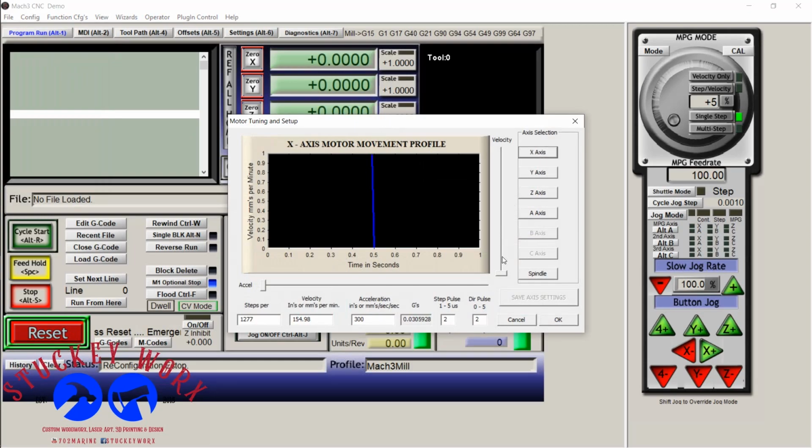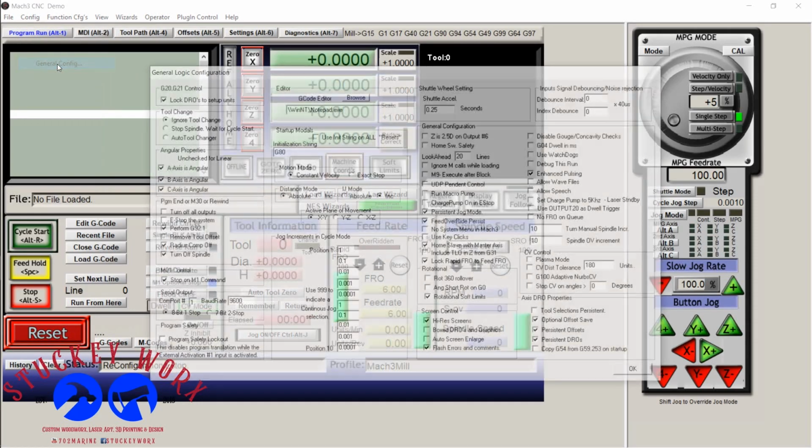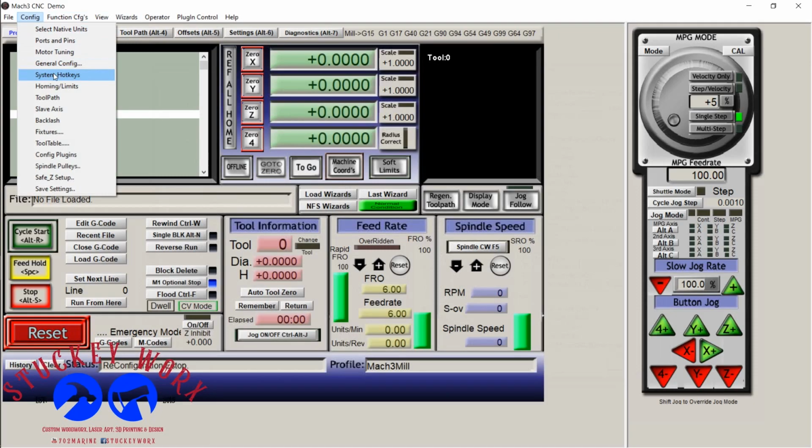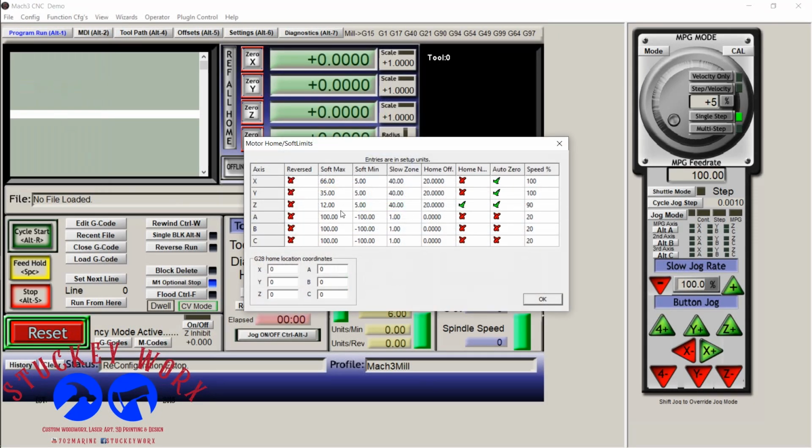Note that for each axis, you'll have to click save axis after each one. So set your Z settings, click save. Y, set your settings, hit save. General configurations. This is going to be stuff that you'll be messing with as you get into more complex projects. But if you take a look at this screen, this is a good starting point. Homing limits. This part will be different for each one of you. These settings will be this if you use the same exact setup that I have.